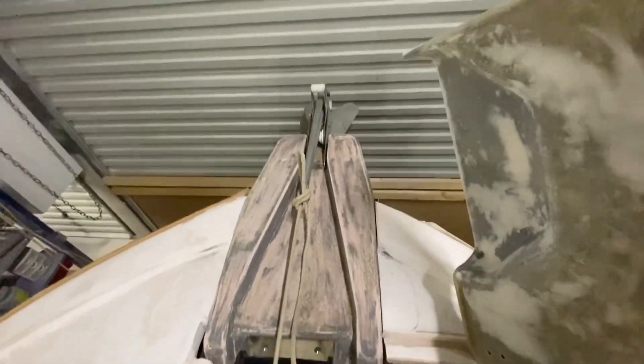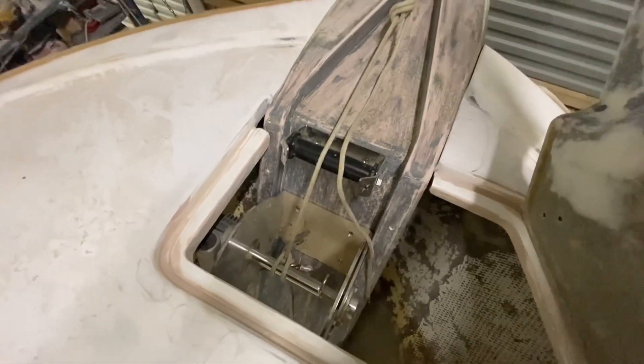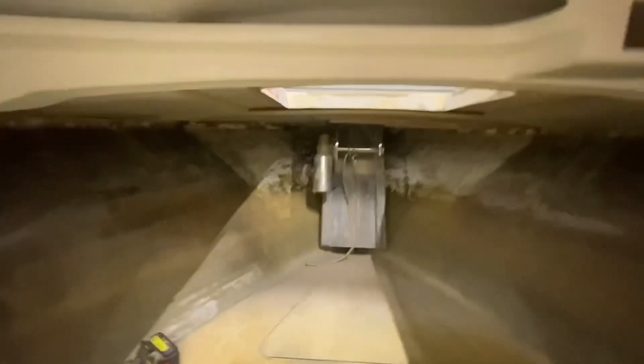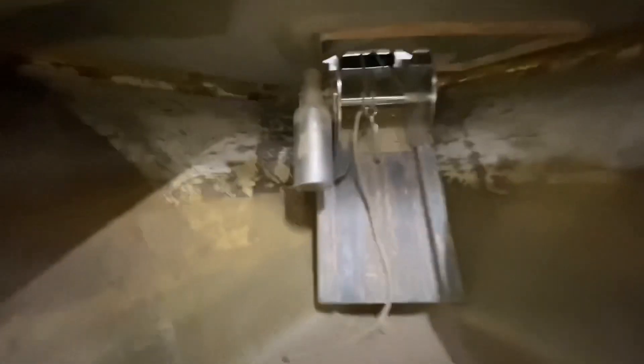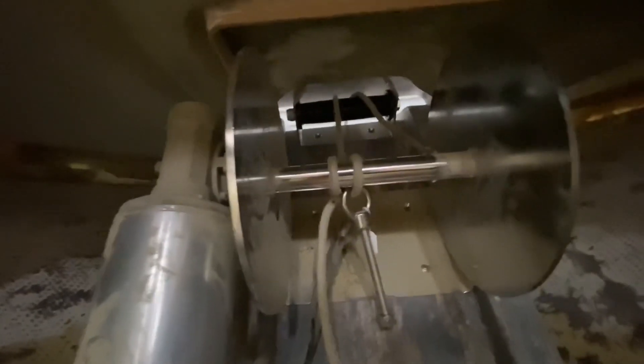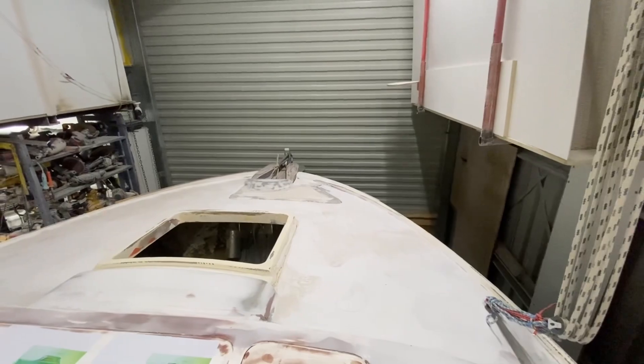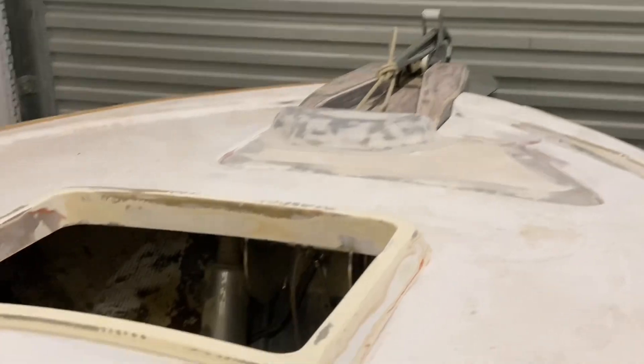I really need to make the proper fibreglass bowsprit — this one is just the plug still. I'm a real fan of the drum anchor winch; I've had terrible experiences with the other type. They get clogged up in the anchor well and you need to stoke it so the chain falls down properly. This one is no hassle, or it shouldn't be anyway. I might be able to stick another anchor just in front of the bowsprit — a reef anchor or an emergency anchor. Half of that anchor compartment is a subwoofer box so there'll be a big divider there.